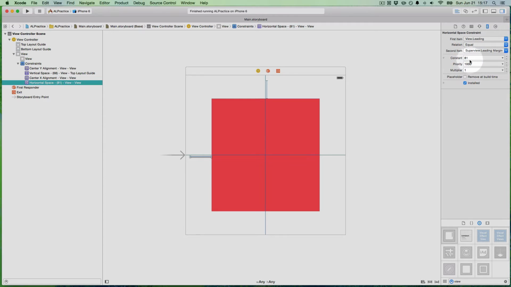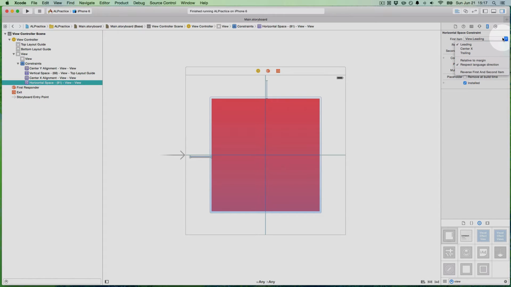So it looks like these three are the same. We've got our 81, 1001. But up here, we've got first item, relation, and second item. So this is where we're defining who the relationship is between, which objects it relates to. So the first item, you can see when we mouse over it, it highlights the object in the main view. And you can also see, again, anytime you mouse over and hold, you'll get a little pop-up with a little bit more information about what something does in Xcode.